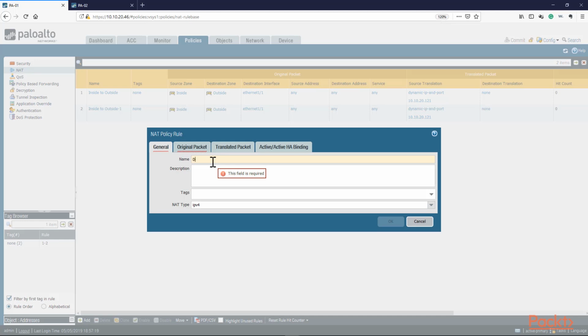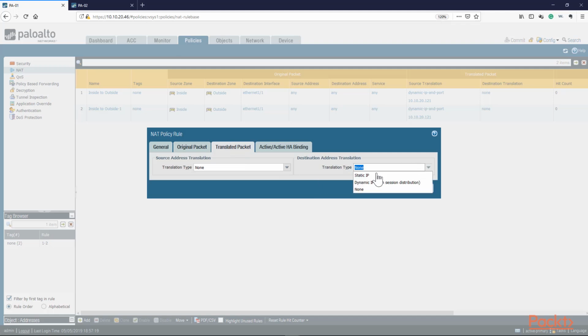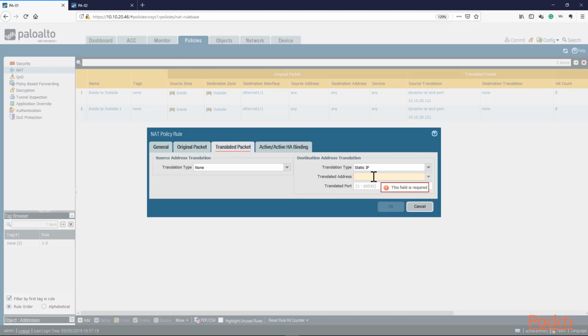Okay, let's go ahead and configure that destination NAT. Okay, original packet will be coming from the outside, going to the inside. Destination interface will be 1/2, which is my inside interface. Source address is coming from the outside, so it can be any. Destination in this case will be my public floating IP. Okay, 200, and now translated, I am going to point to the real IP.